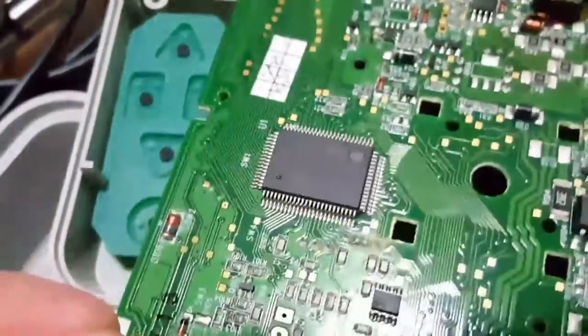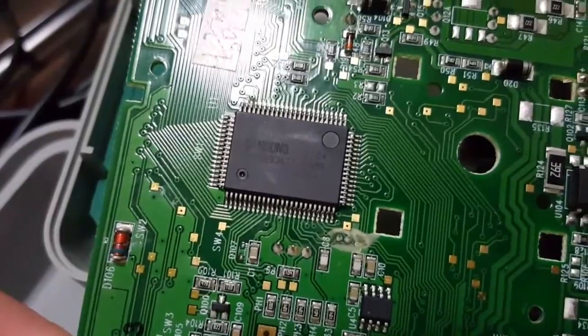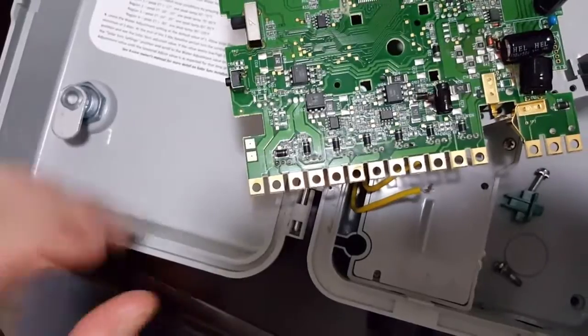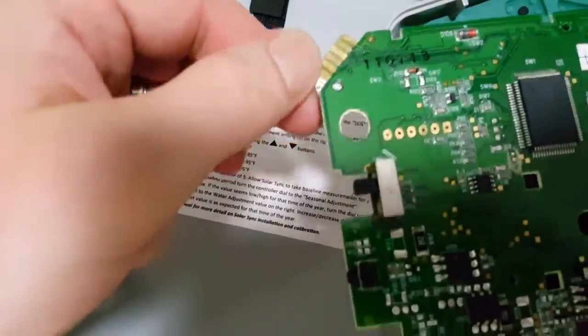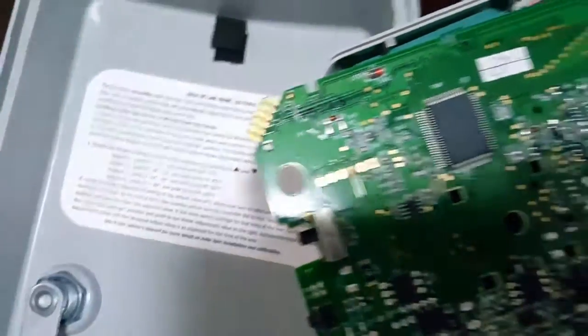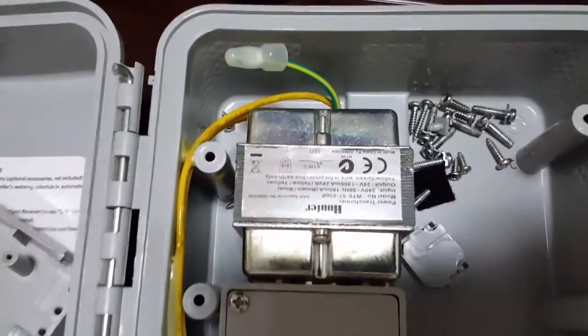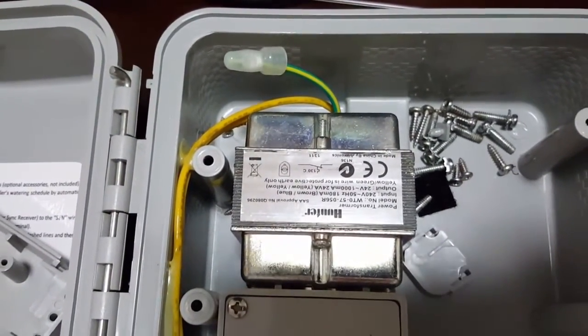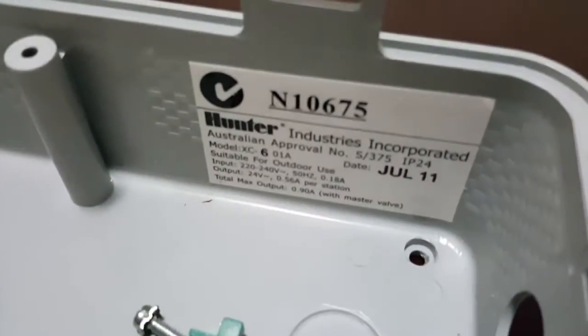So that's it. As you can see on the board, if I can get it right, it has a Samsung chip, which is obviously the brains behind it all. But yeah, putting it back together, it's pretty easy. I have done it. Some interesting things are the contacts here. I'm not sure, maybe that's for testing or whatever. Apart from that, as you can see, this unit has a 240 volt transformer, which is for the Australian market. And that's it. Model information is on the side there as well.